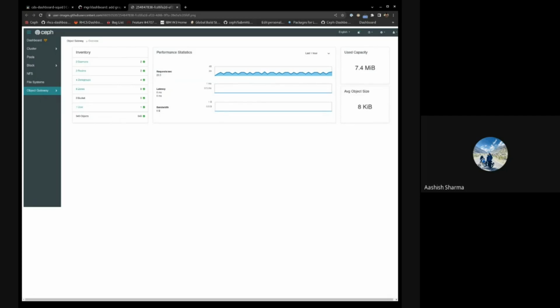After that, we can show the top 10 buckets by IO or top 10 users by IO. That data will be available after we get the implementation from the RGW team. So in the next iteration we can take up that stuff as well.